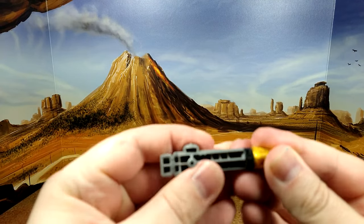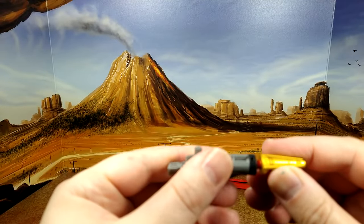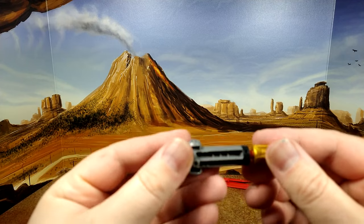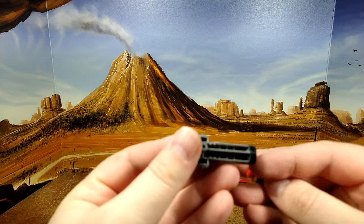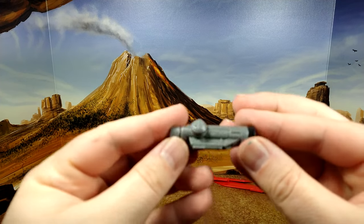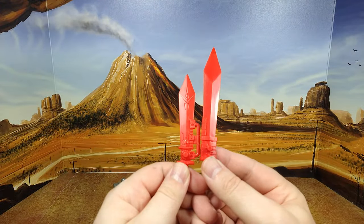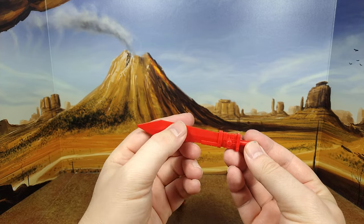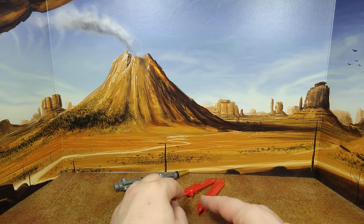So anyway, the accessories are separable, so you can fire a rocket. I like the gold, it matches the figure and the rest of the Dinobots, except Snarl, who had the yellow stuff that I painted over. So I guess it's red plastic painted gold. And then you have the gray and black. It looks good, hollow, but the details on the side that you're actually going to show are pretty cool. You get two of those, and then you have two swords. I think they did announce that this was Grimlock's sword. But they're red and they're not hollow, so that's a plus. But they're not that bendy. They're not from the same material Snarl's sword was.